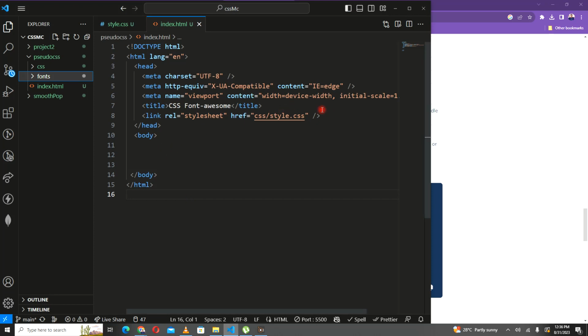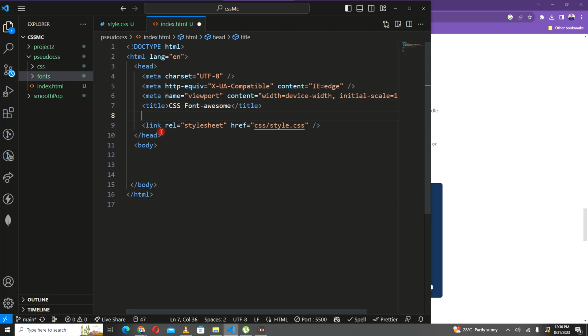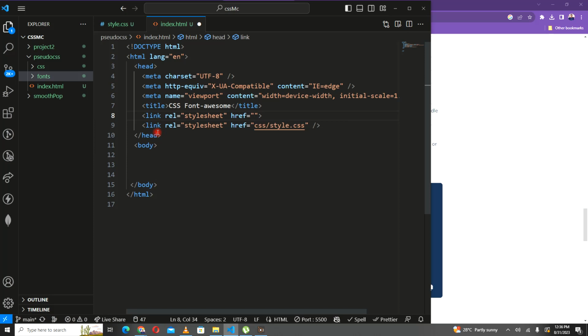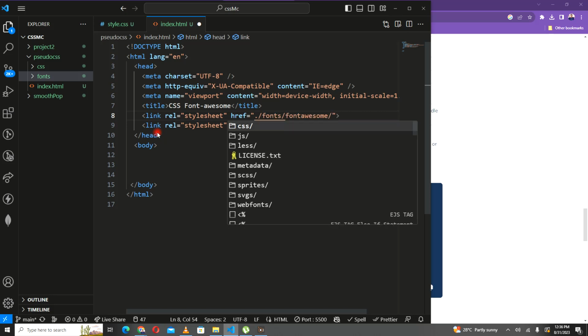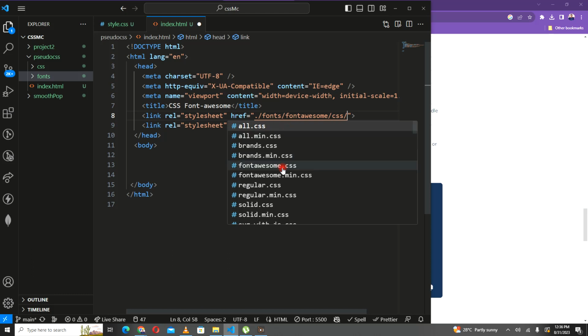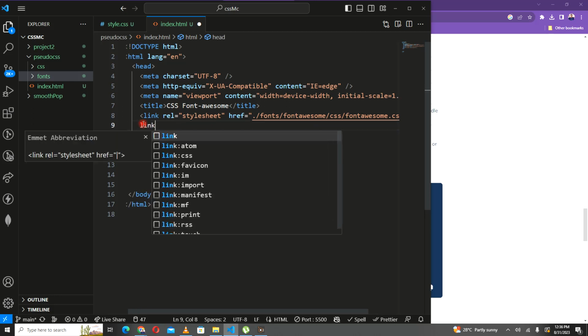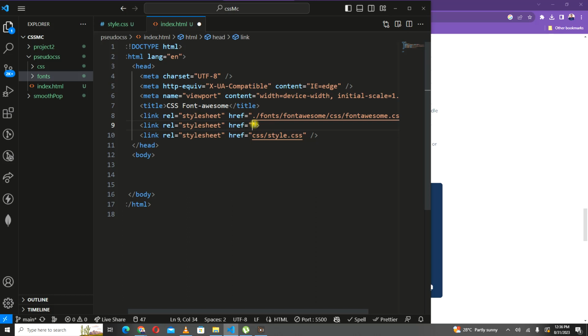Just here, before our original CSS, let's do link, and then inside that link we open fonts, font awesome. What do we do now? We're looking for CSS, so we're looking for font awesome's CSS, that's the very first one. So we're going for the second one, which will now be link, slash font awesome.